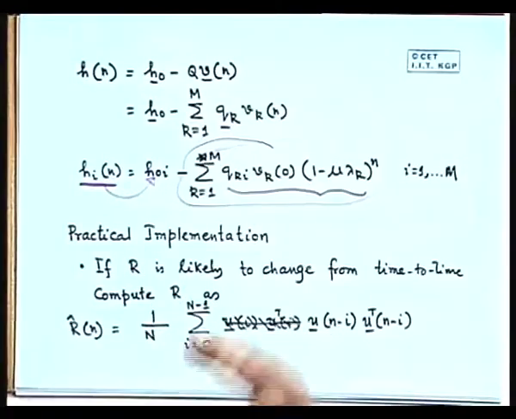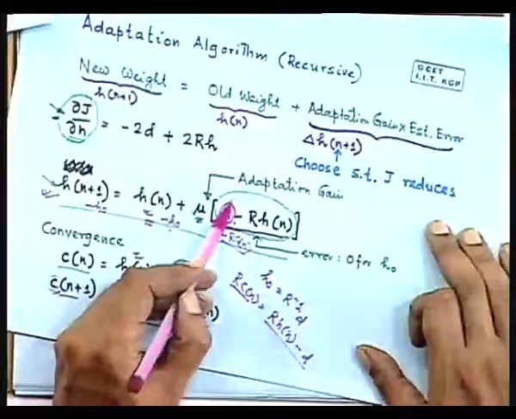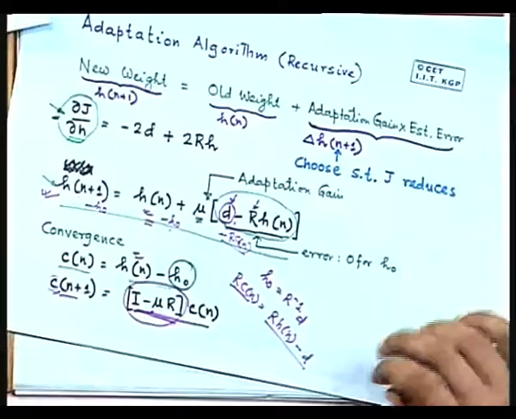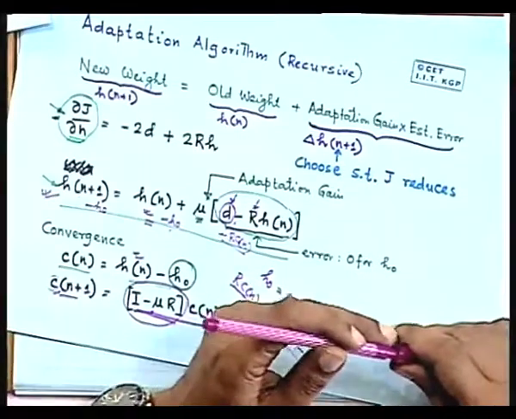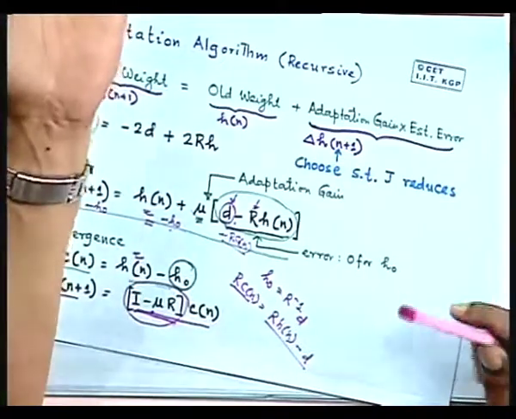Actually, what you do is you also try to continuously update R, because R may change, as you have said. You continuously obtain the latest estimate of R, because if you want to update, then you need R. This is your update. So you need D and you need R. Now you are asking that if I have D and if I have R, why don't I compute the optimal Wiener filtering weight? Why not?